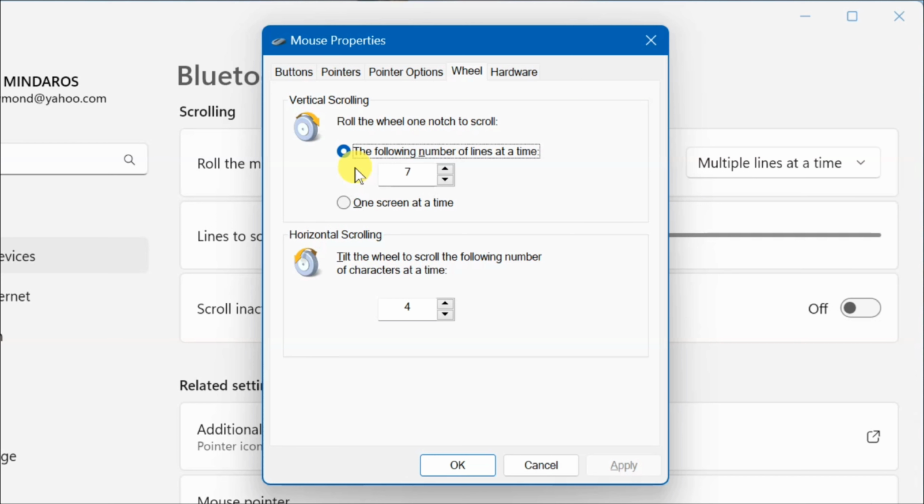It means you need to balance them. Under vertical scrolling, the number of lines to roll the wheel should be a balanced number. Here it is 7, and the horizontal scrolling should be 4. So it should be a balanced number here. All right, once you set this, click Apply and then click OK.